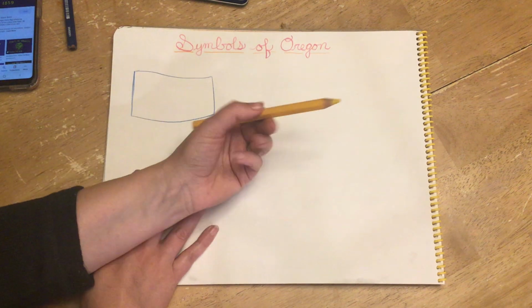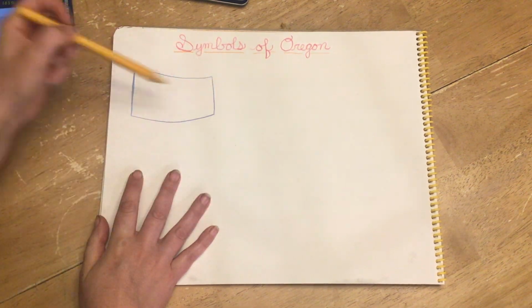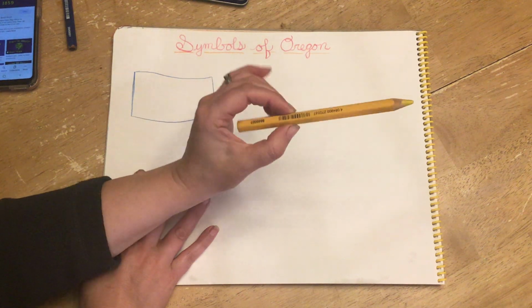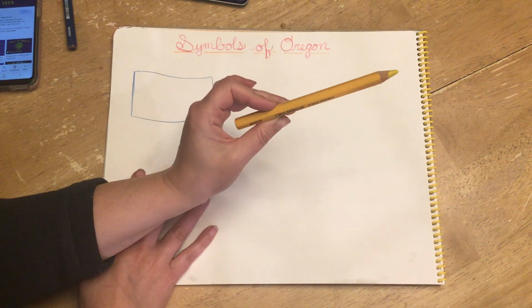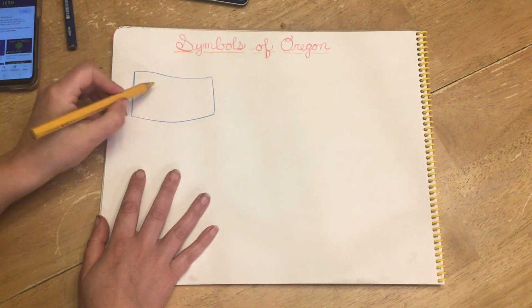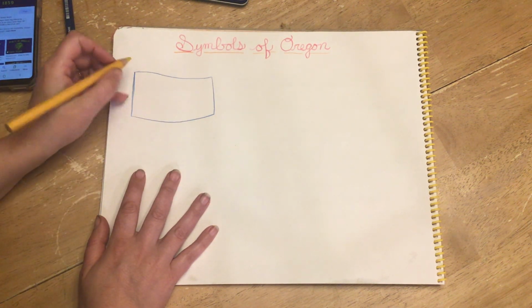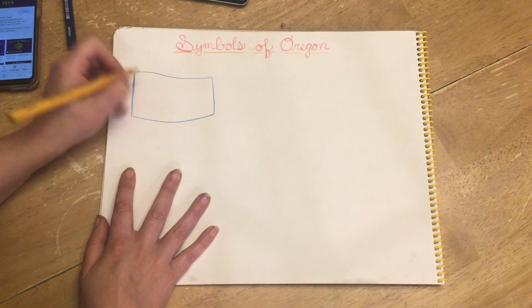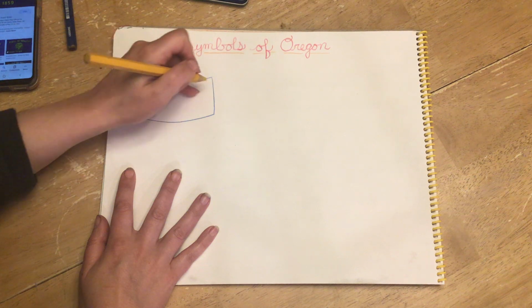This might be a little hard to see, but I'm gonna go back over it with the blue, but I'm gonna put my gold writing in first. So I'm not trying to fight the blue about it. So I'm gonna take my golden colored pencil, and here at the top, it says State of Oregon on the flag. And it kind of curves a little bit like this.